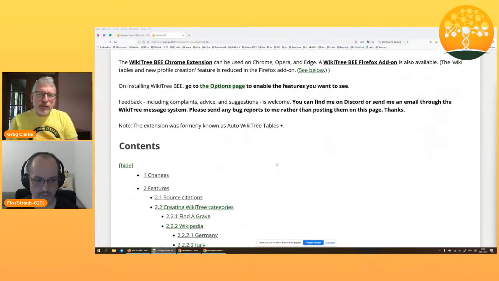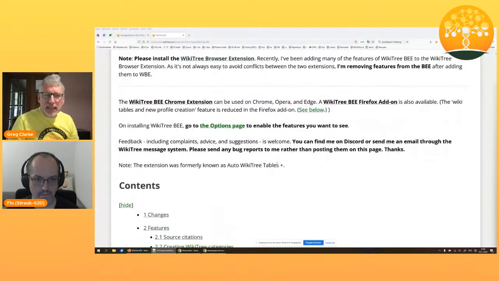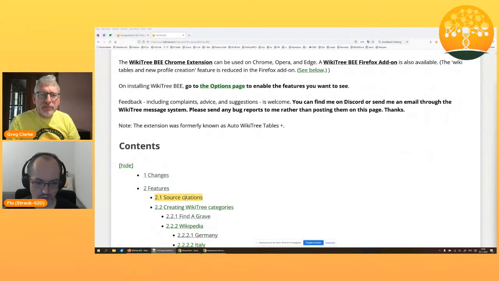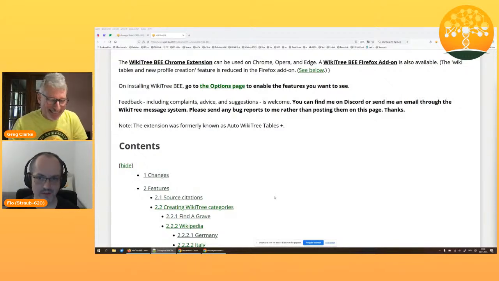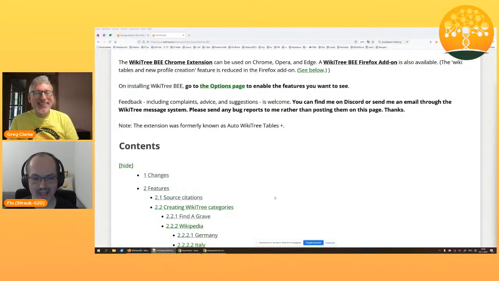What about the WikiTree Sourcer extension? How does that compare with B? So we also do source citations, but let's say we're lazier than Rob and the Sourcer, but faster. Sourcer is really awesome because when they implement a site, they implement it for search back and forth.